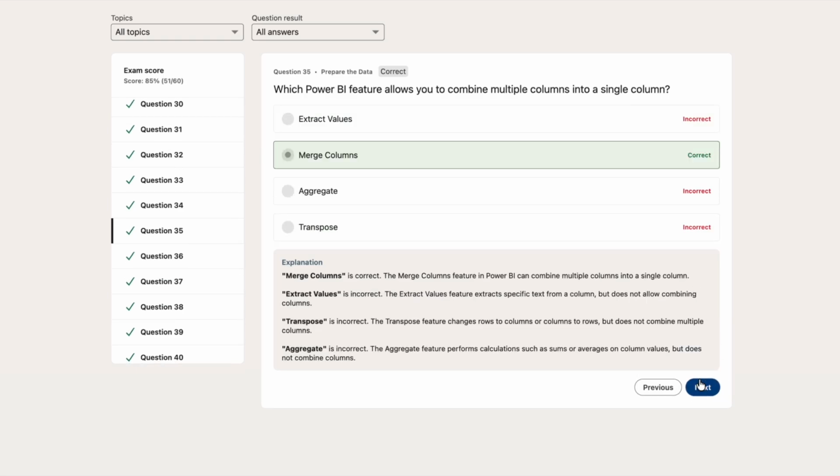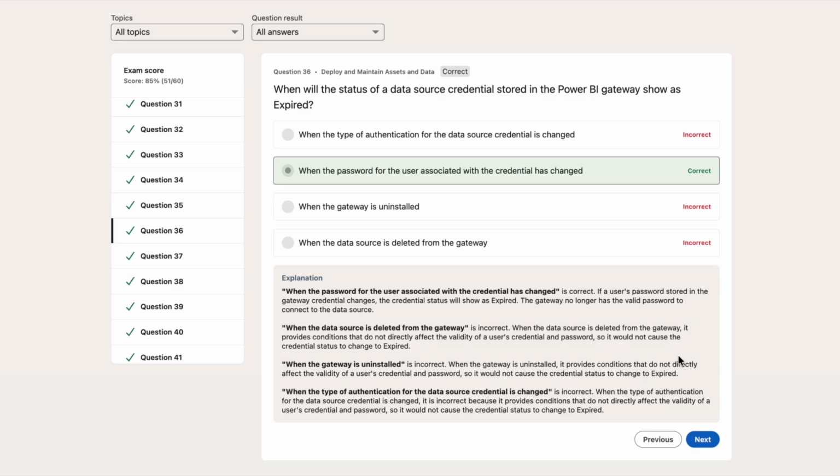Which Power BI feature allows you to combine multiple columns into a single column? It is merge column. When will the status of data source credentials stored in the Power BI gateway show as expired? When the password of the user associated with the credential was changed. I was thinking about this one as well.